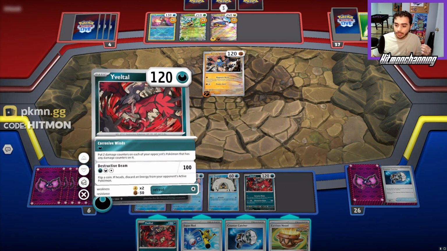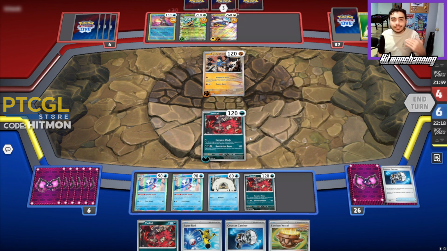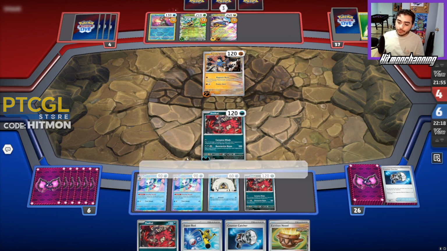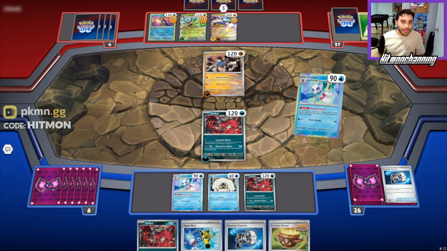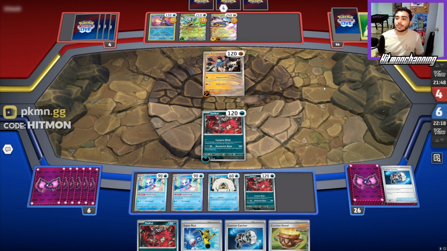So we'll just go ahead and Corrosive Sludge here. So Corrosive Sludge puts 20 on everything. There, now you can see kind of how fast this damage will ramp up. It's a shame that the Freezing Shroud isn't for all Pokemon with damage counters on it as well, because that would be pretty cool. But for now, we can continuously spread.